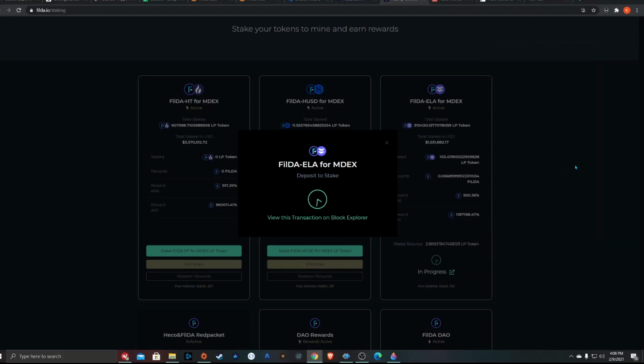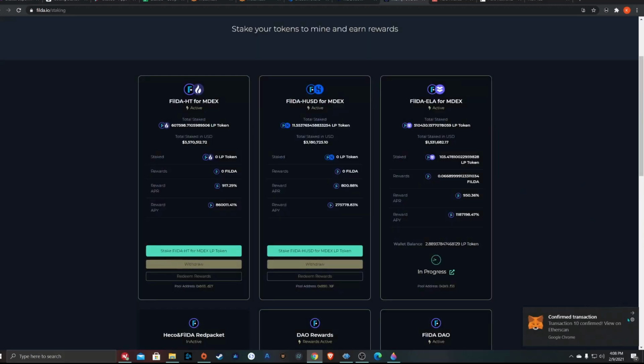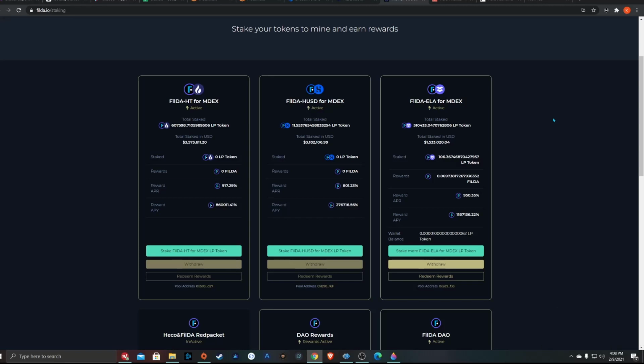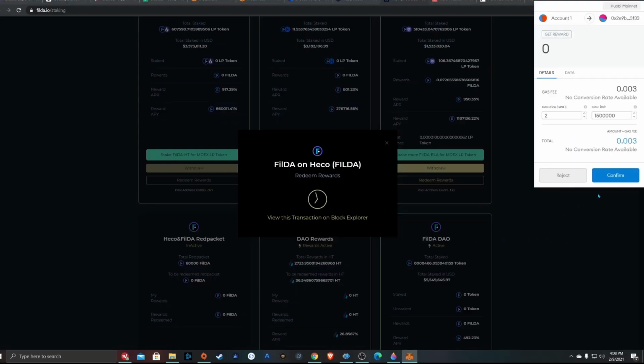As you see, I'm sure you guys watching this can see how much faster it is than Ethereum as well. So I had 103-ish staked before. Now I have 106 sitting there. So there you go. And the rewards will start to accrue really quickly here. Once you want to redeem those rewards, you hit redeem rewards and it will show you redeem.